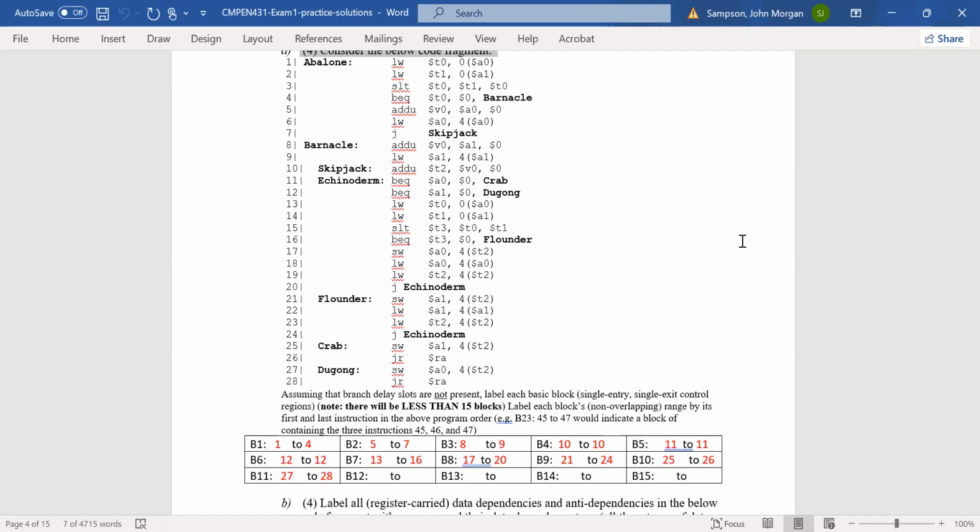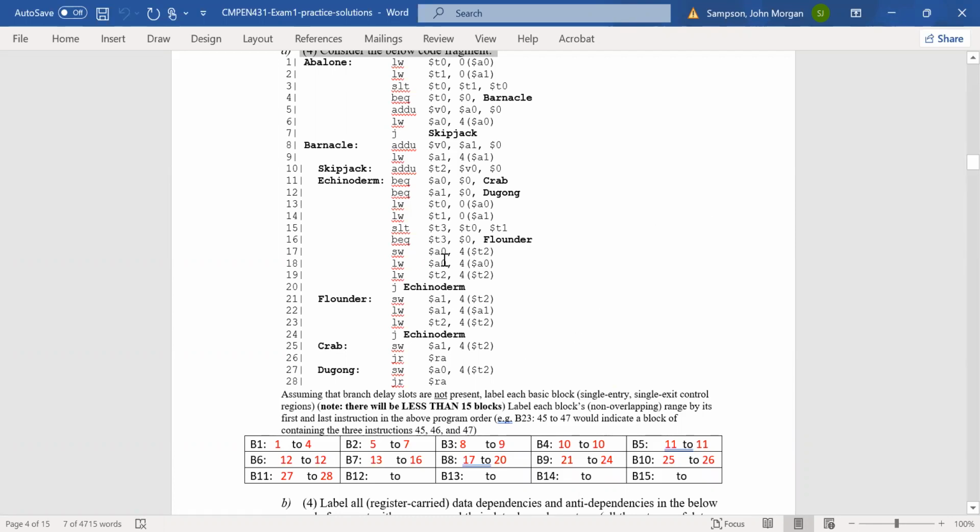Again, why do we care about program dependence graphs? Because they're going to change what we can and cannot exploit. If I don't really have good branch prediction and I want to do something about this, maybe I throw some predication at it. Now, if I am looking for where I could find more ILP, I need to find where my loop body is to unroll it. If I do not understand what my code is doing, it is very difficult to optimize it. It is difficult to reason about how amenable it might be to any given optimization.